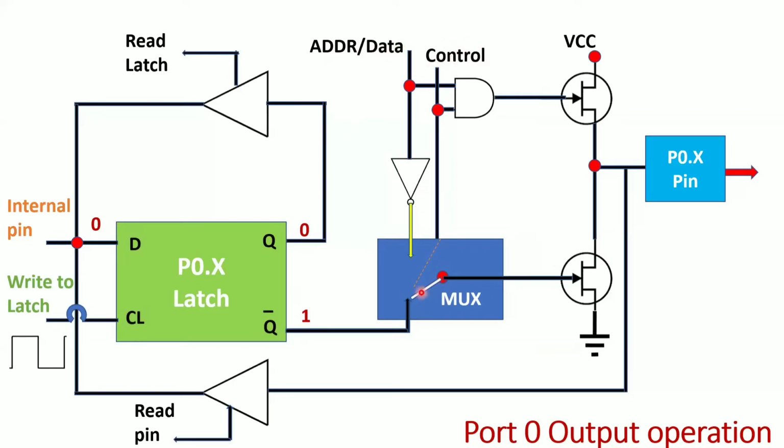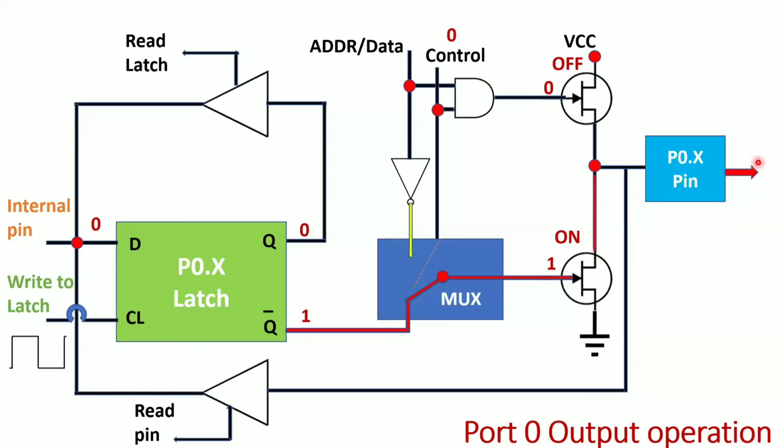That means the switch is here. Whenever I am sending 1, the 1 will be sent here. Whenever the transistor is receiving 1, that means the transistor will be in the on state. Now what happens to the control signal? The control signal is 0, that means the output of this AND gate is also 0. Whenever this is 0, that means your transistor is off. This is off, this is on. That means whatever this value is, it is getting grounded. That means technically we are getting 0.